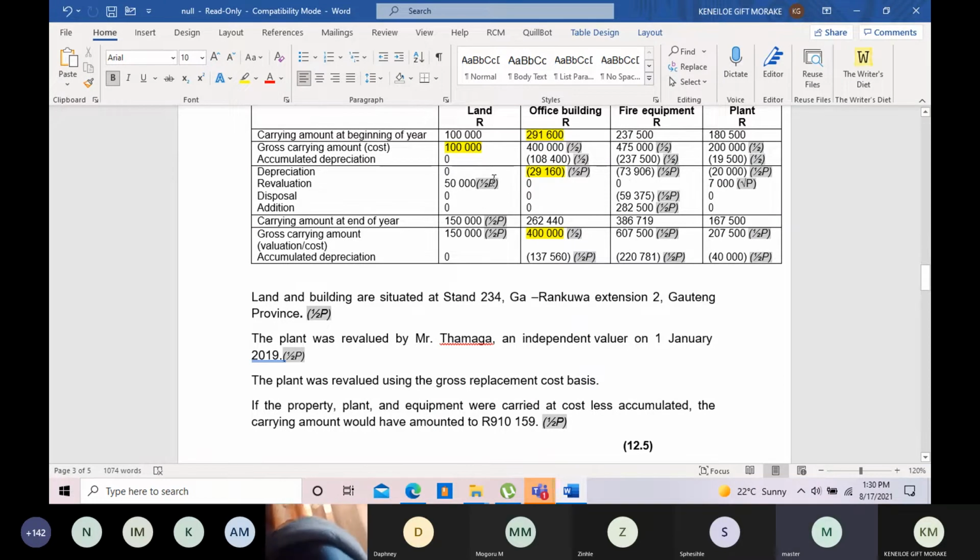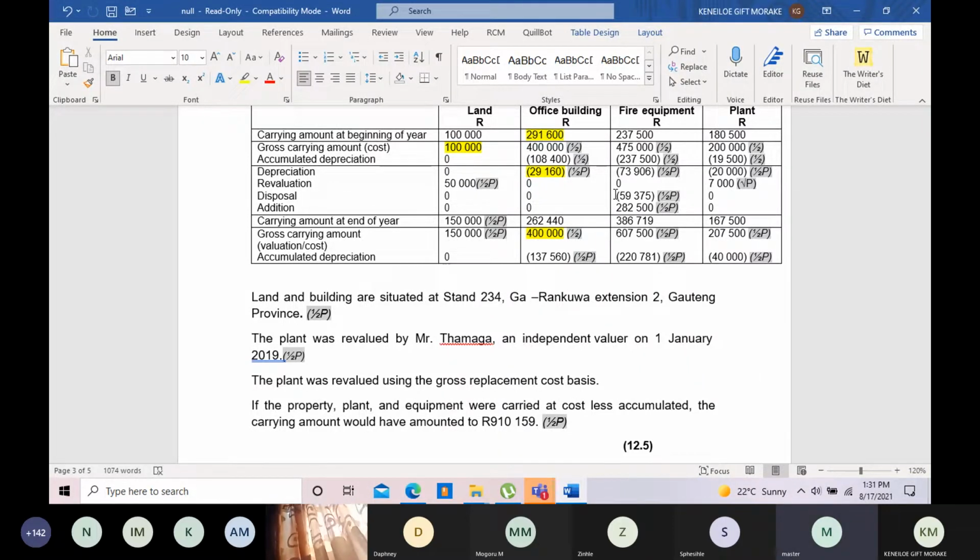Now we have this one for disposal. You know very well that for the disposal, we do not record the cost price of the disposed or diminished amount, right? But you need to calculate the carrying amount. I mean to say, we're going to take the 550,000 and subtract the accumulated depreciation. The answer that you get there is the one that needs to be recorded as your disposal. We record the carrying value next to disposal. I hope this is clear to you now.